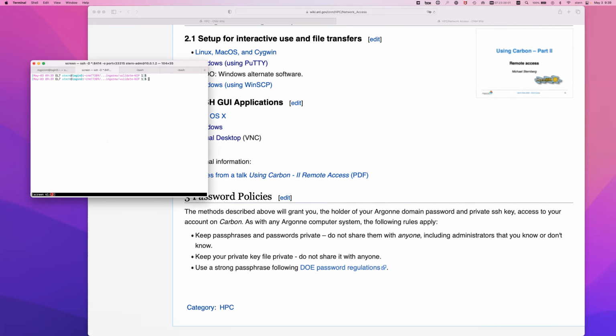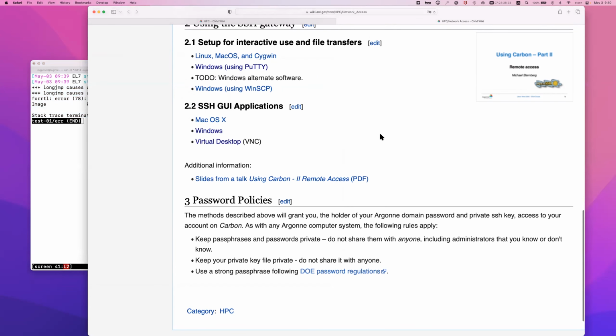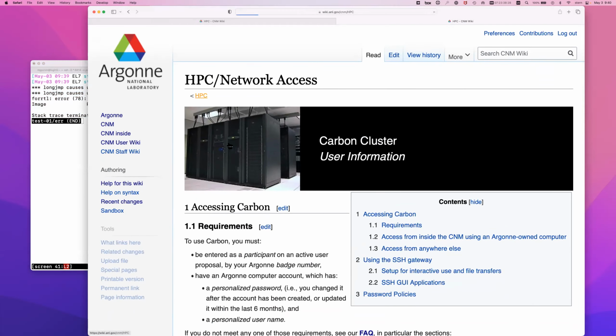Now, if your application has an error, then the job script will create an error file. And this is the kind of information that you will need to tell us if you request support. So let me show you briefly how that works.